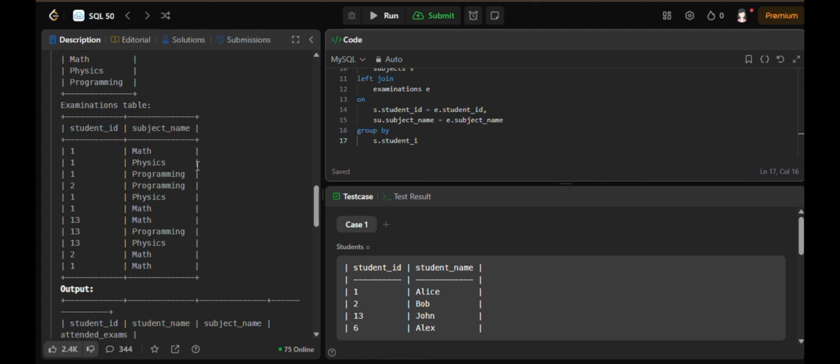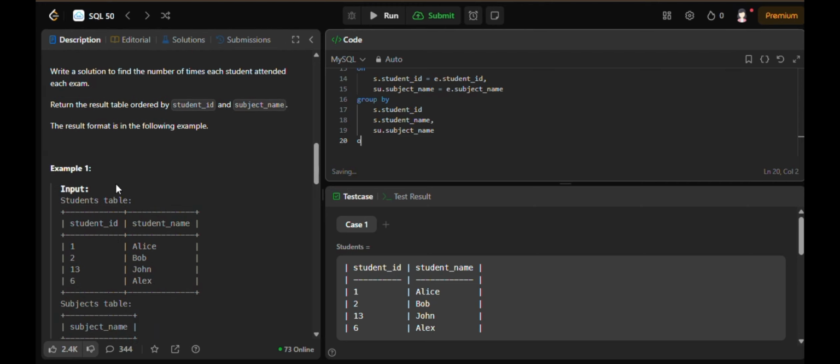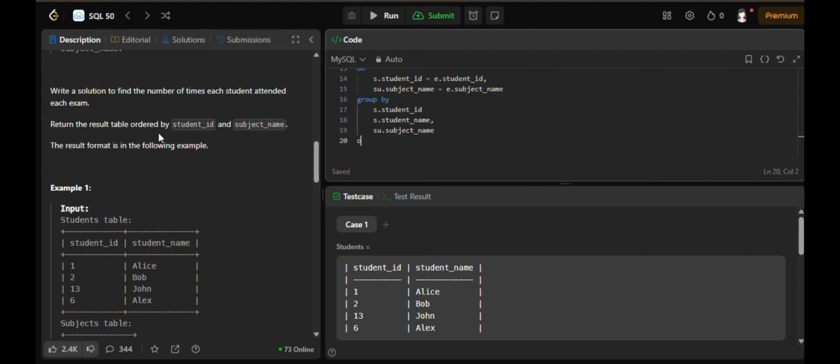First group the student like Alex, then use its name, and with the subject. So this helps us to count the number of times he has written the exam. And in the question itself, they have mentioned that you have to order this table by the student ID and the subject name. So order it.